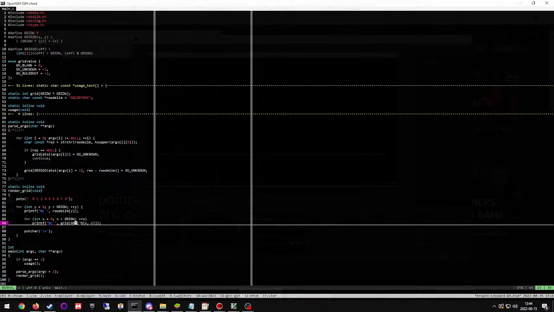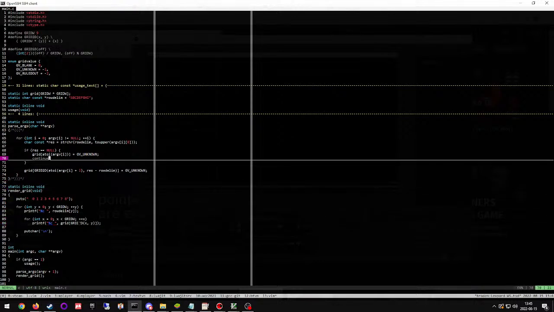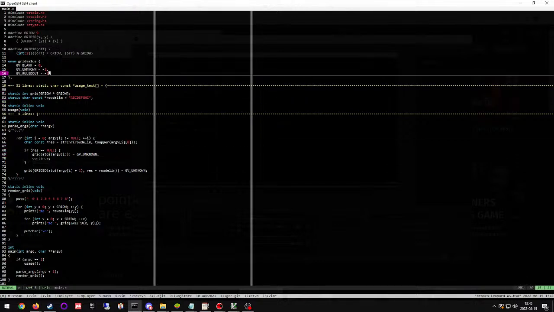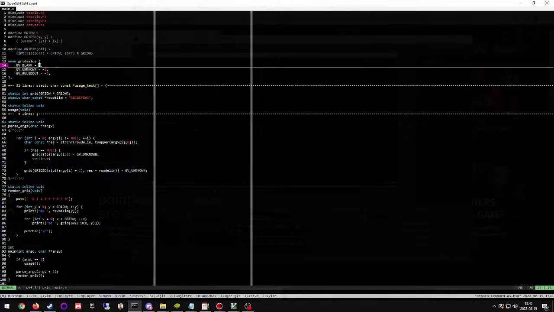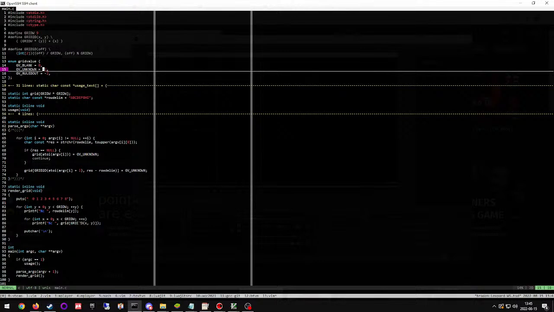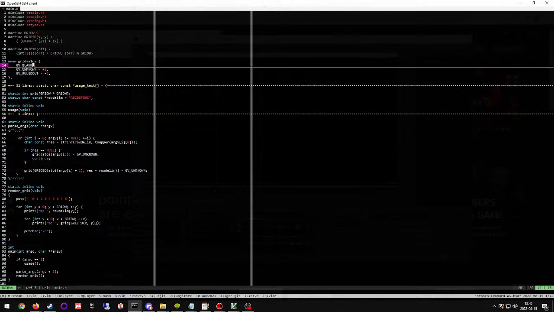Well, that's inconvenient. So maybe I will do it the way that I was originally going to do it. So gv blank, and we'll just let this be an enum.